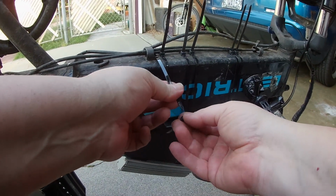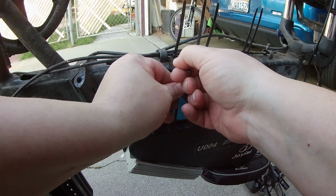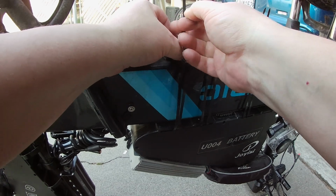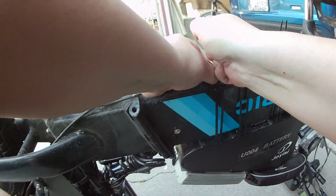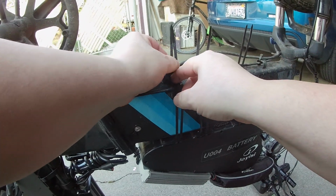This is what you do when you don't want to drill holes in your frame. I know people drill holes in their frame and they put stuff in it and they think it's okay because they're threading a bolt into it or something, but I don't know, man. Bike frames are machined, they're built a certain way. You're not really supposed to be drilling holes in your stuff, even if you put a bolt in there. I just don't feel like it's safe.